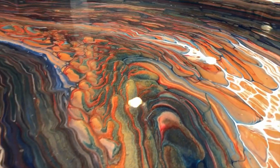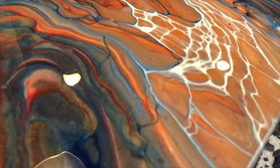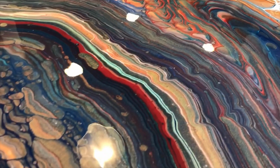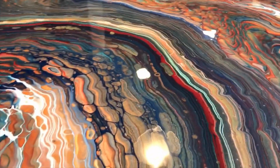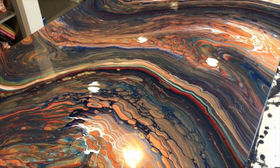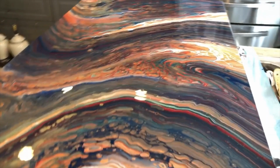These areas are so cool. It's like it's lacing or something. The colors are a lot brighter than they look, but you know, they are what they are. And the blues.